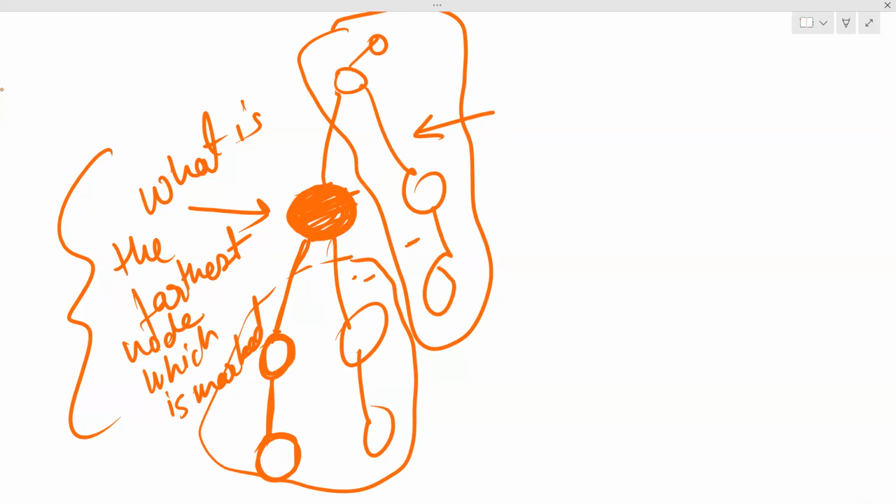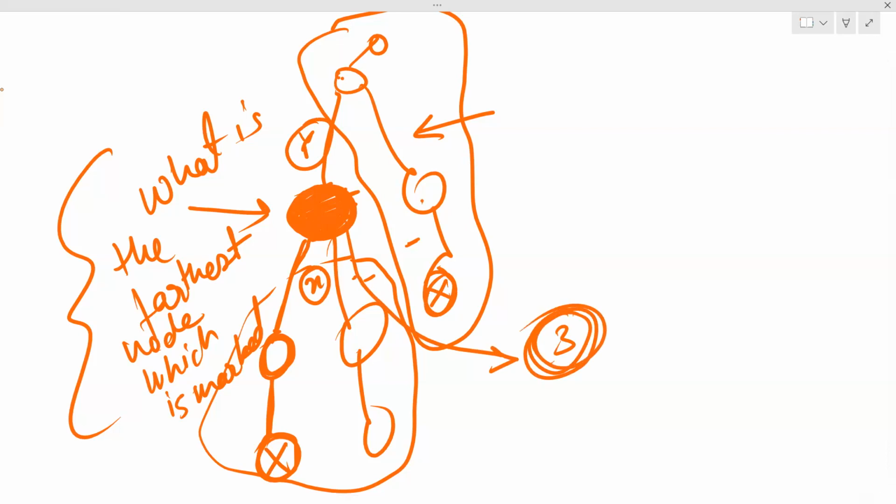Let's say in this part it is x distant apart. So let's say x is 2, basically this node is marked. And in this part, let's say it is y distant apart. So let's say y is 3. 1 is this, 2 is this, 3 is this. So out of x and y, I'll pick the maximum, which is 3. So for this node, the farthest distant marked node is at distance 3. And basically I have to find the minimum of this value among every node possible.